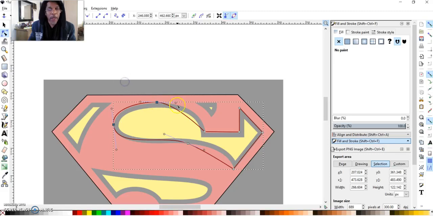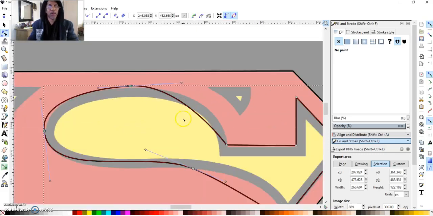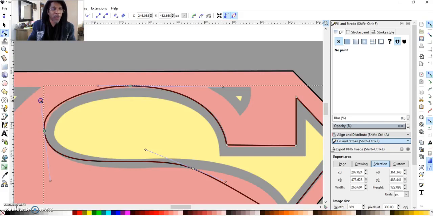If you click on it, you have these little handles. Let me zoom in a little bit there. These little handles, I'm going to try and pull it until it matches that shape. That's pretty much it. Right, let's go over here now. I'm going to pull this one down and fill that shape.